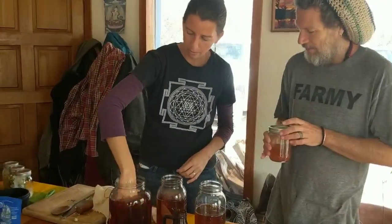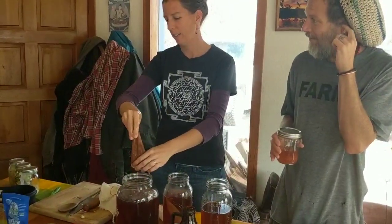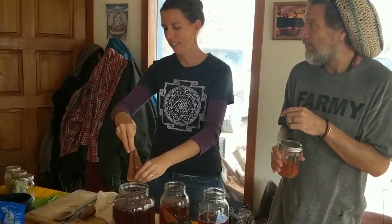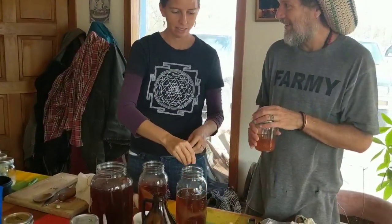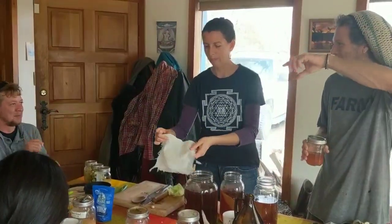I got my dad a little kombucha kit. It came with everything, the SCOBY and everything, and had a little spigot on the deal, because he was having so many gut issues. And he's got this funny thing. He drinks beer and he'll put a little splash of tomato juice or vegetable juice in his beer. Well, now that he's got the kombucha, he puts the kombucha in his beer.